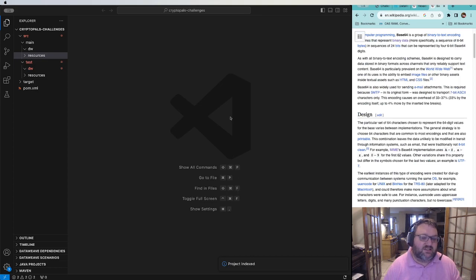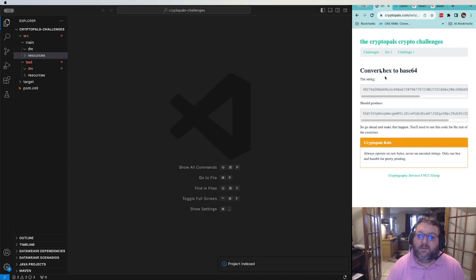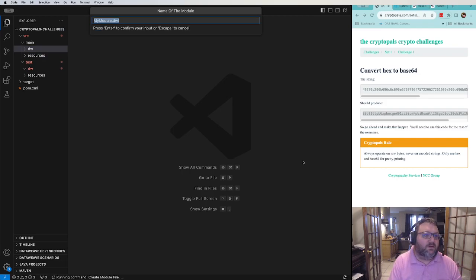So if we wanted to do this using just the out-of-the-box DataWeave, it would look something like this. Well, let's do that first. So we have this string, and we wanted to produce this output. So in DataWeave, let's create a new module.